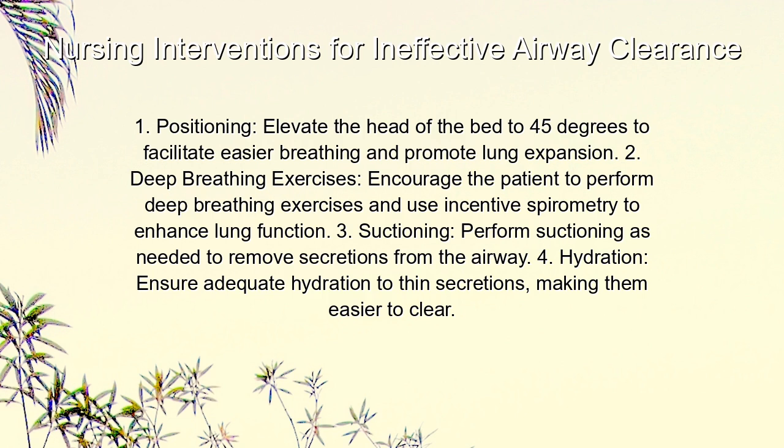Nursing interventions for ineffective airway clearance. 1. Positioning. Elevate the head of the bed to 45 degrees to facilitate easier breathing and promote lung expansion. 2. Deep breathing exercises. Encourage the patient to perform deep breathing exercises and use incentive spirometry to enhance lung function. 3. Suctioning. Perform suctioning as needed to remove secretions from the airway. 4. Hydration. Ensure adequate hydration to thin secretions, making them easier to clear.